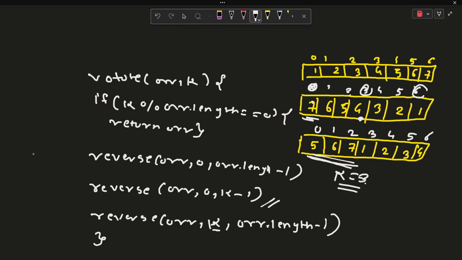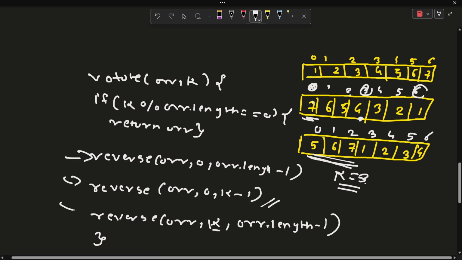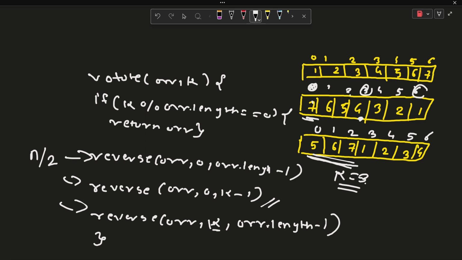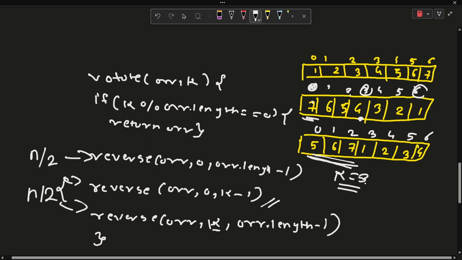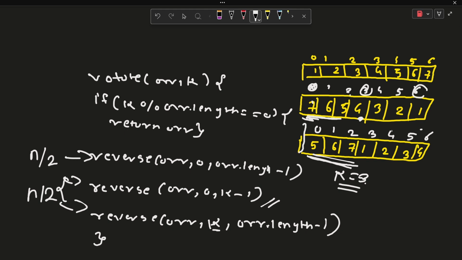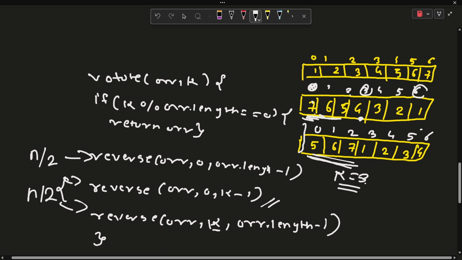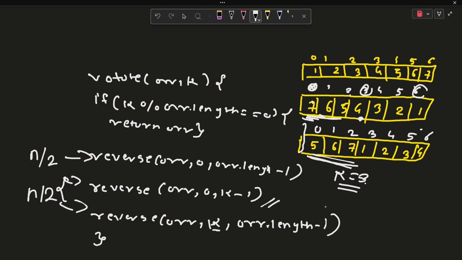So the time complexity for this code will be, we are running three functions, and for the first function the time complexity will be n by 2. Then for the second function and the third function, the time complexity will also be n by 2. In this case, firstly we are reversing the three elements, and after that we are reversing the remaining elements, and technically we are reversing the entire array.